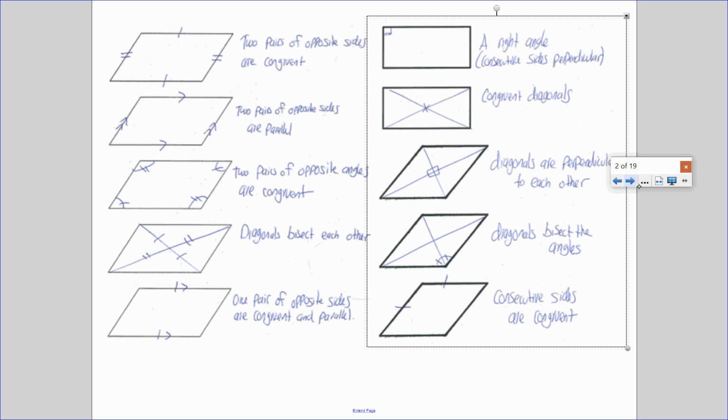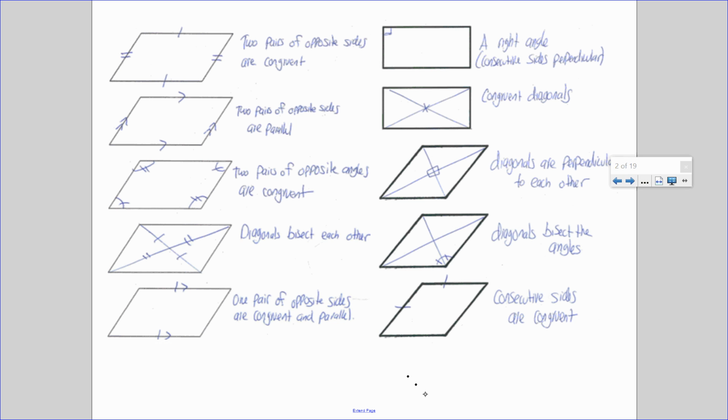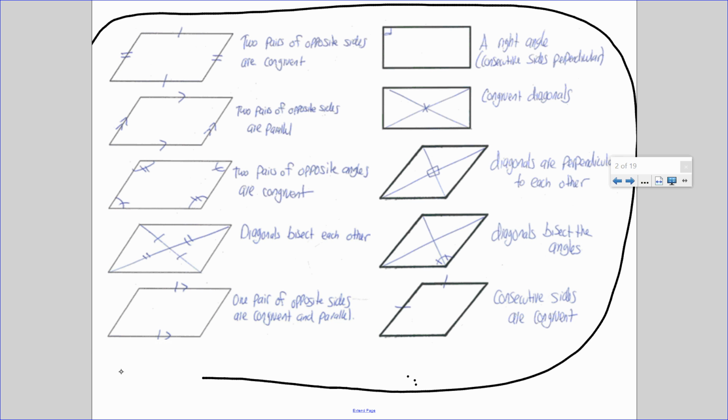You need to know all your properties. I don't know how else to say it. You must know all of this. You have to have it memorized. In school, I will give you quiz after quiz, just memorizing this. You need to know all your properties and how it works.